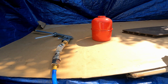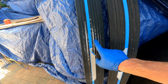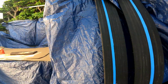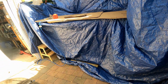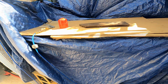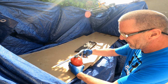If that looks okay, I'll then bring the steps over, two of them are here. I'll probably do this one first, and that's really annoying, it keeps coming off there, so I need to put another wee bit on. Hopefully I don't get it everywhere, that will not be good news. And I'll set the camera up to see if I can video myself doing this or making a complete arse of it.